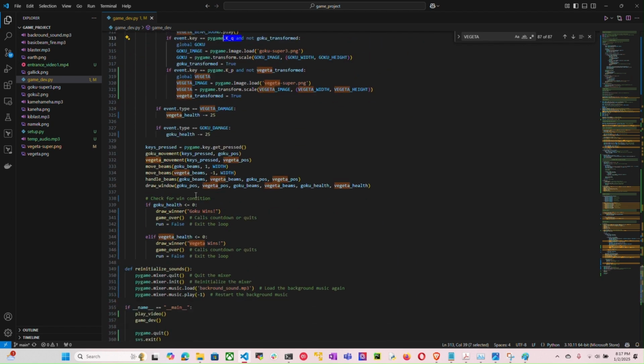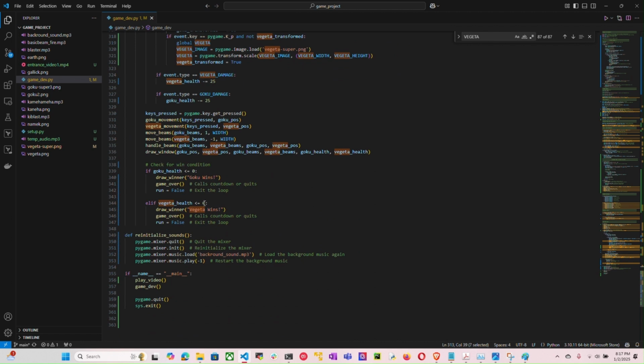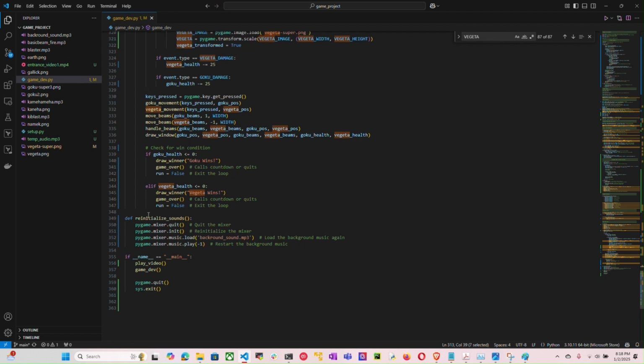This is the check for the win condition, and this is a game over function that we created on top for when the countdown ends. That closes the loop over there. This is the function for reinitializing the sound. Then we're creating a class. Within Python programming, we have something called object-oriented programming, where you can import code from different Python files in a specific directory.